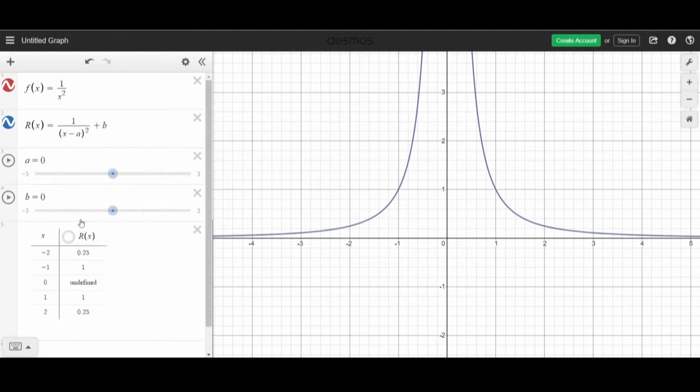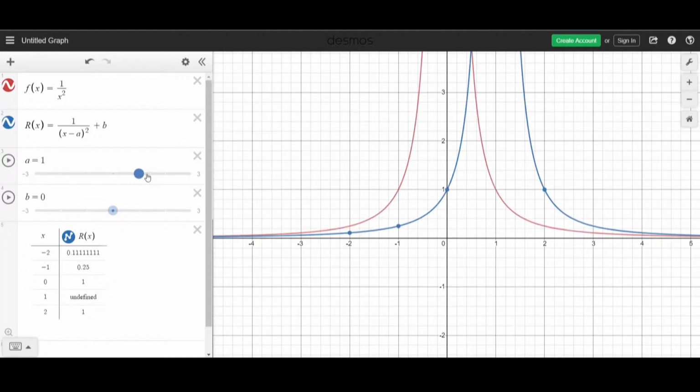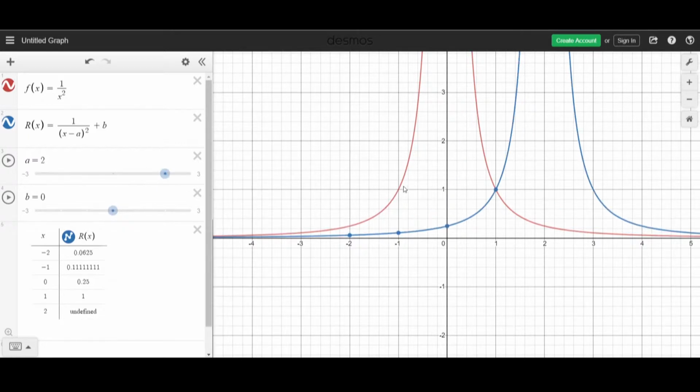But let's see what happens when we start to change just a, one step at a time. Remember, a will affect if I am going to shift left or shift right. We had x minus 2 in our problem, so let me change a to 2, and notice that, just as we predicted, it made a shift to the right. And look, there's our 1, 1 for that left side that we graphed, and here is 3, 1 like we showed.